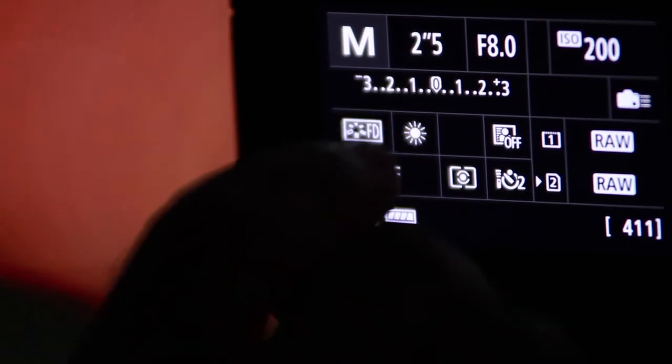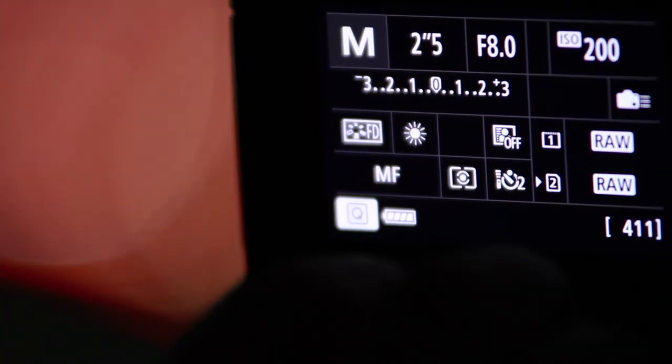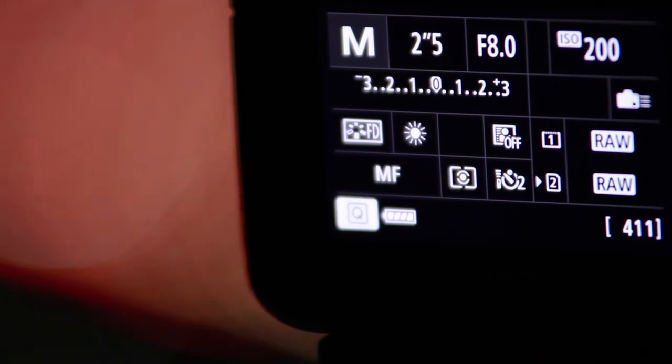You can see that I don't want to have too long a shutter. So I've upped a little bit to ISO 200. I'm on f8, which gives me a 2.5 second shutter. Okay, and I'm metering as normal.